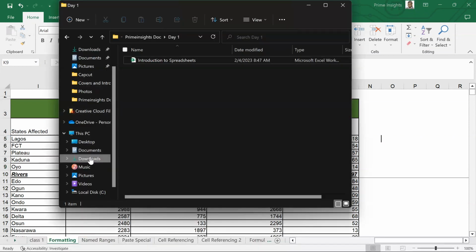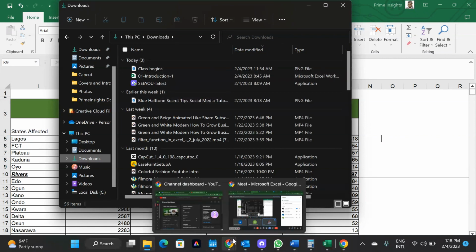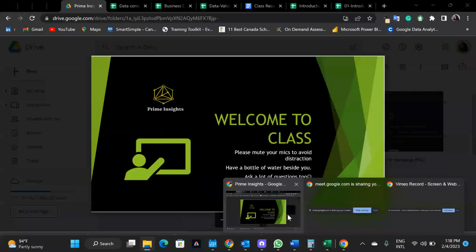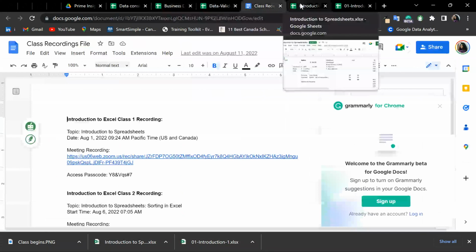Downloads. I'm coming, one minute, guys. Is there ordinary filtering and there's filtering and sorting?